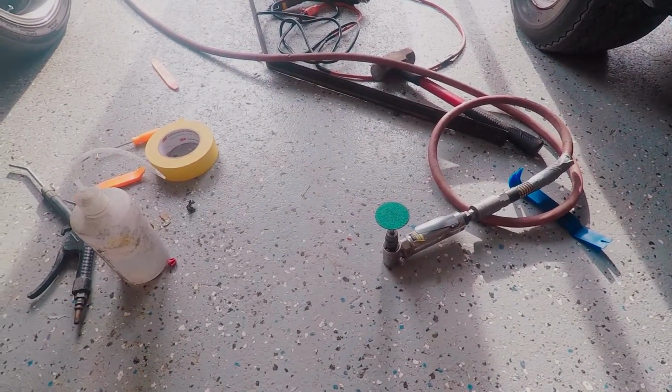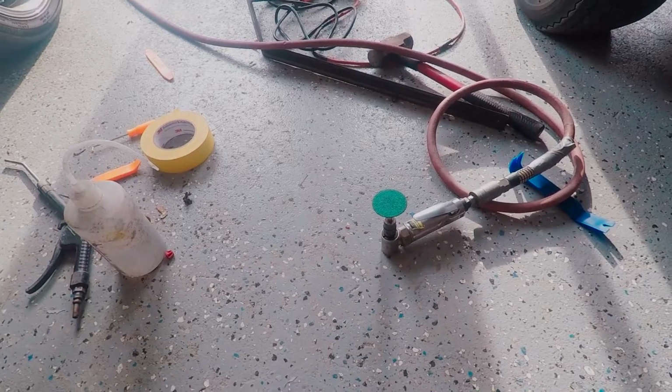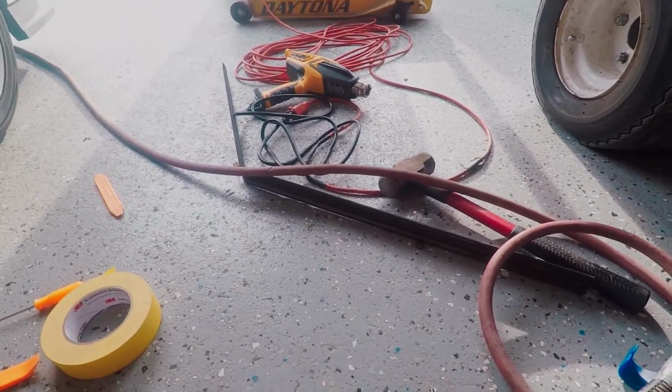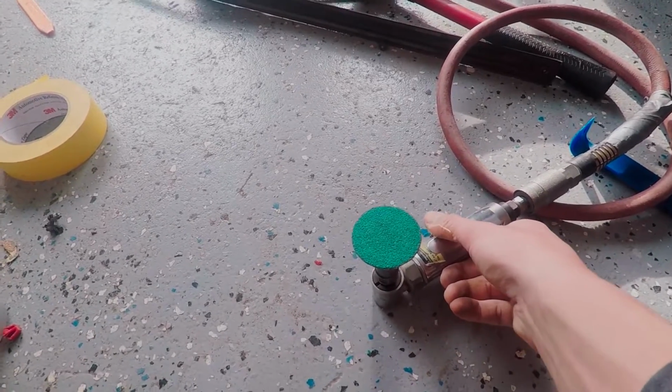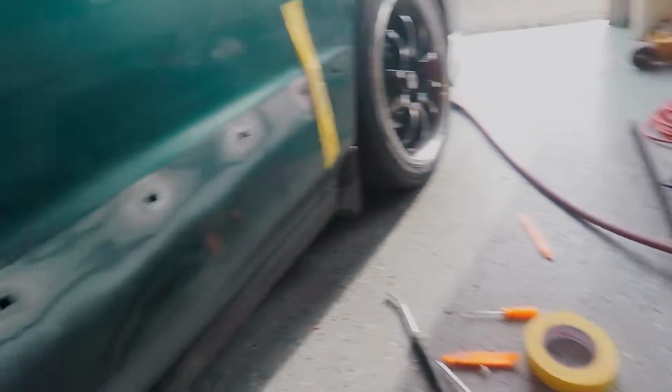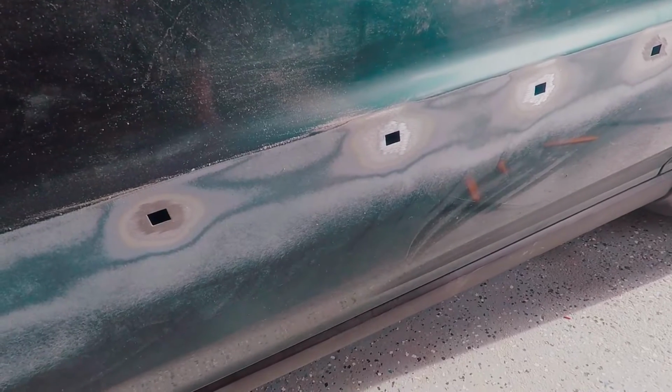I call it a cookie wheel. I don't know if that's the right name for it, but I need to get a new one because this thing is crapping out on me. It spins, but it doesn't actually spin. It works sometimes, but yeah, so we are ready to go here.